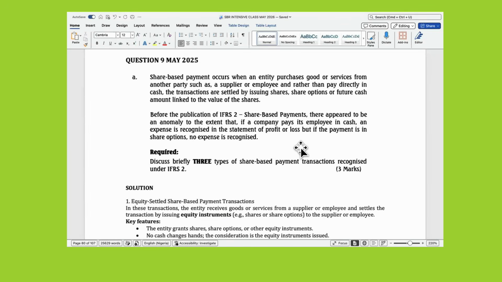Welcome to our revision class, our intensive class. And today we'll be focused on solving a few more accounting standards. Then I would want to solve some questions on statement of cash flows. My focus today really is the consolidated statement of cash flows, just so that you understand it in case it becomes your number one in the exam.